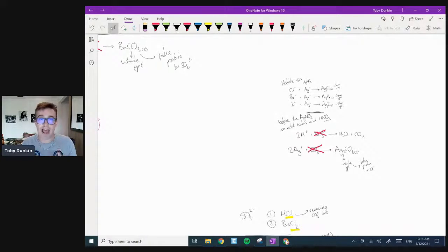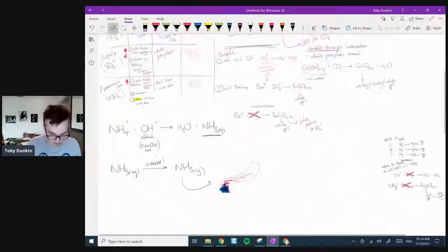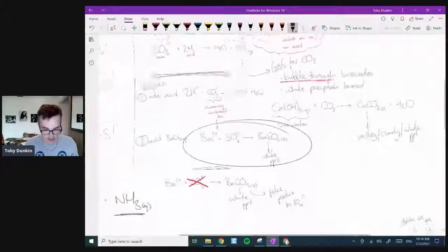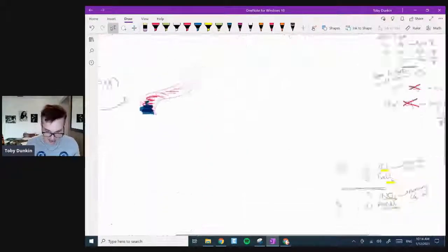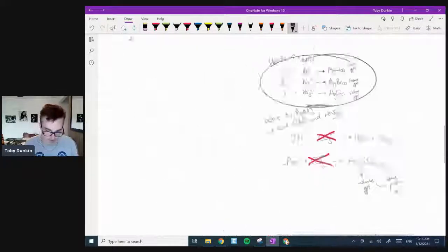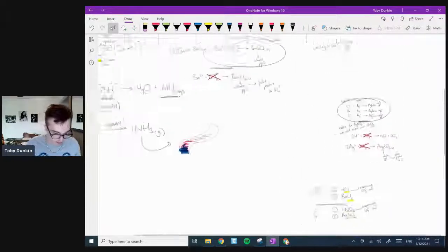I know the equations are hard, but don't worry. They're actually very, very rare. Most of the time it's, what has he added? What does he see? And you're done. That's it. I don't want you to worry about the equations because they are tough. Every now and again, the most common equation is that one, and every now and again one of those. But other than that, that's kind of it. So don't worry, we've done them all.